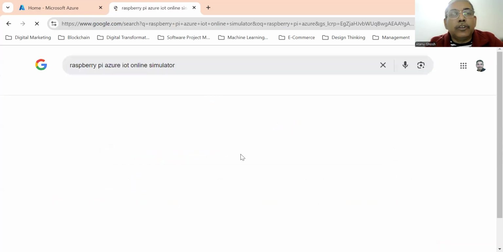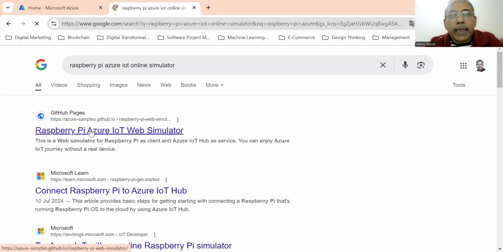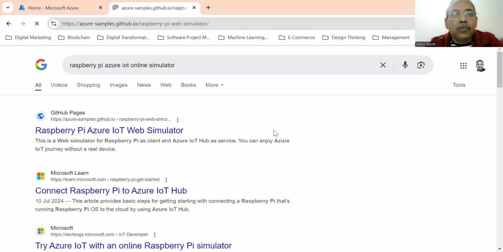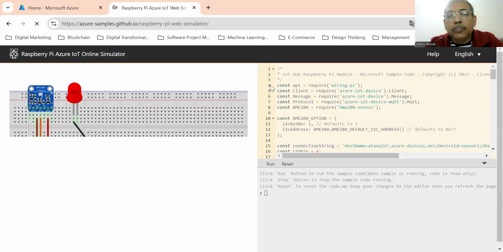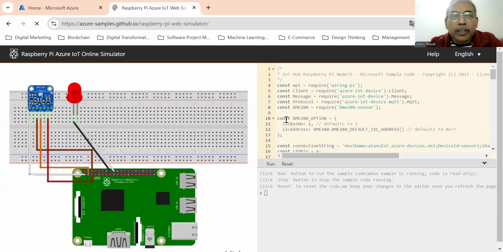When you search, you will be taken to a GitHub page, and this GitHub page is nothing but a piece of code which does the job of simulating the actual data from Raspberry Pi. On the left-hand side, you can see a representative image of a Raspberry Pi on a breadboard.